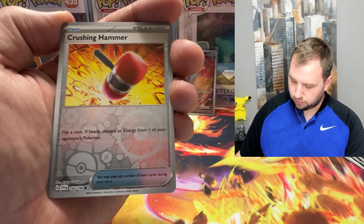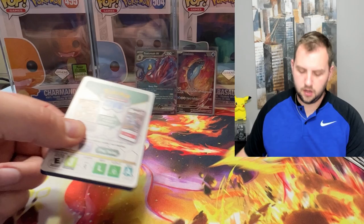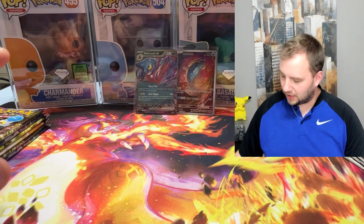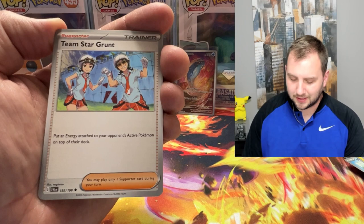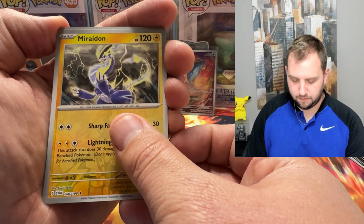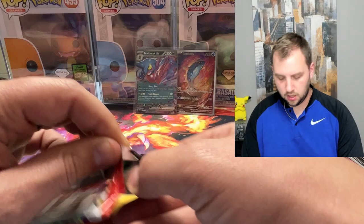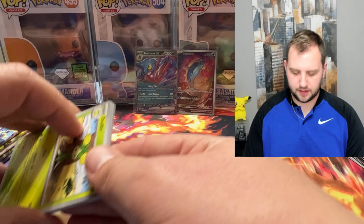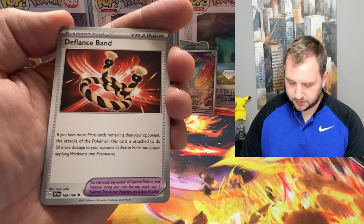There's a magic card — Crushing Hammer. And a Houndstone. For people playing the actual TCG, it means not spending an arm and a leg trying to build a deck. We just pulled a Houndstone twice in a row, so that's epically bad. Have you also noticed that the actual wrap on these packs feels different than Sword and Shield ones? It feels heavier — must be some sort of different plastic or material.